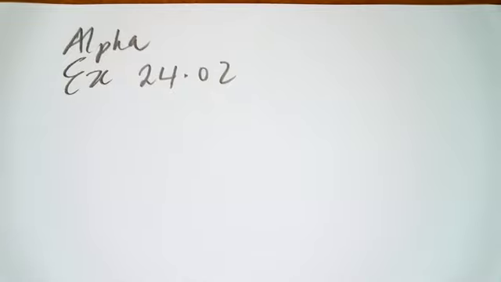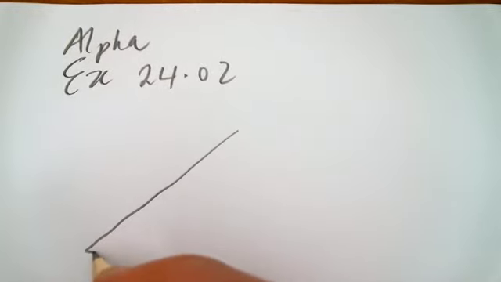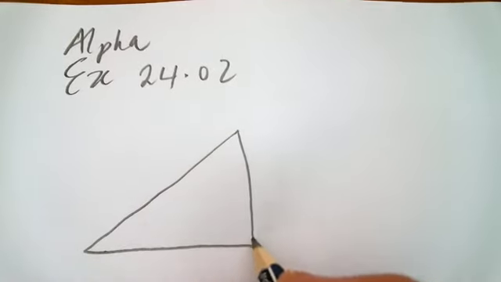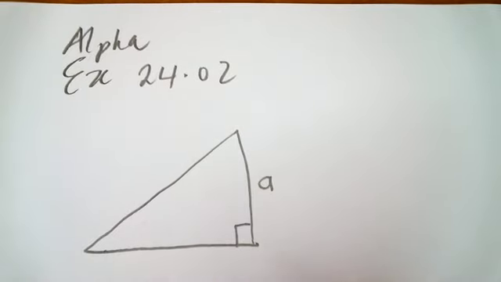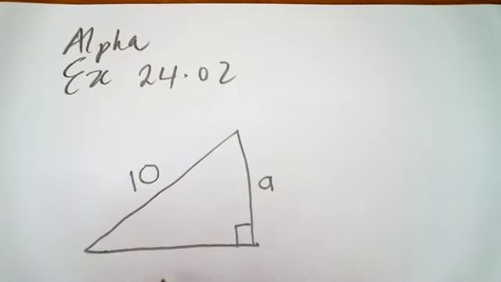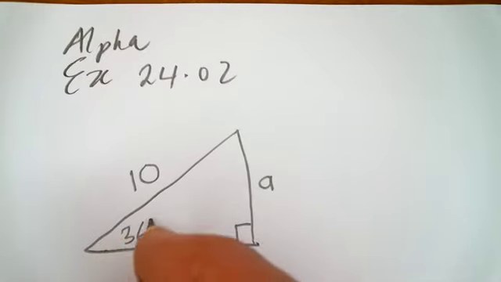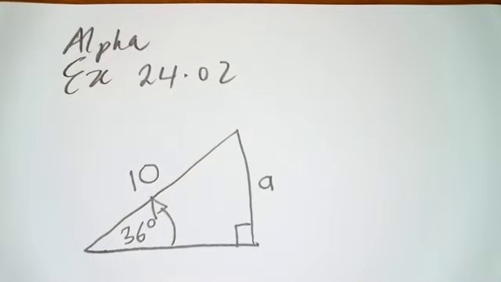The first question looks like this. So you've got a right angle triangle. Here it is, drawn rather badly by me. That side is called A. It's called A, by the way, but it doesn't mean it's the adjacent side. It just means it's called A. All right, we've got an angle here which is 36 degrees. Okay, and there is our triangle. All right, so what we're going to do now is find side A.